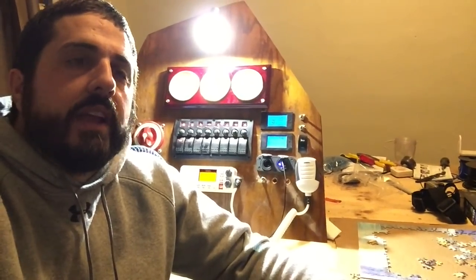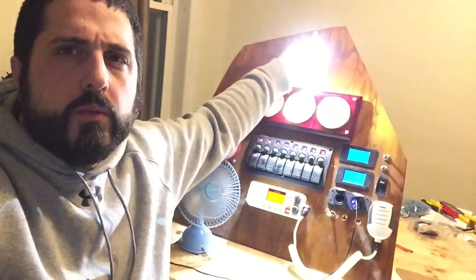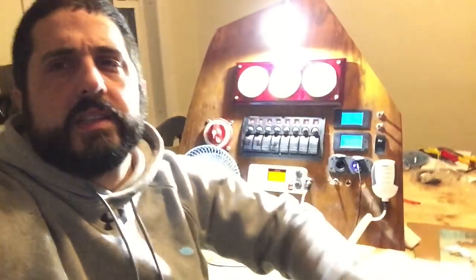most of the lights, at least the main cabin lights and the two dome lights that are going to be over in the head. The one that I originally was going to have down in the storage in the V berth would just be a waste of a light. You can use a flashlight if you really need to. So instead of having this reading light in the V berth, I put it here because I figured it would be a good little spot to have another reading light.